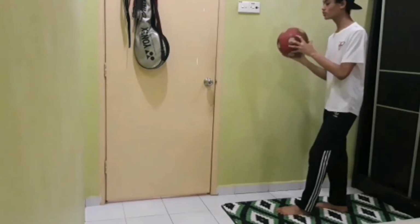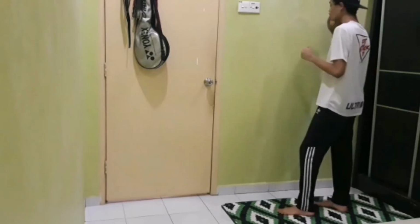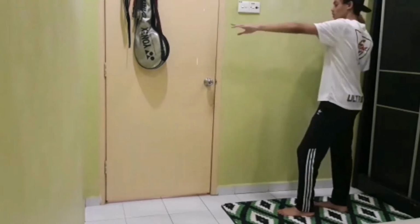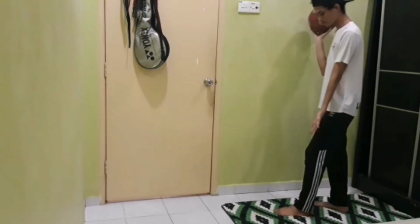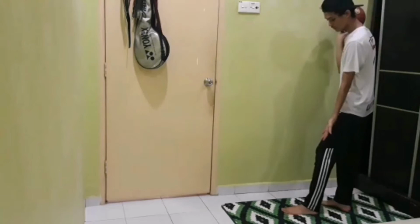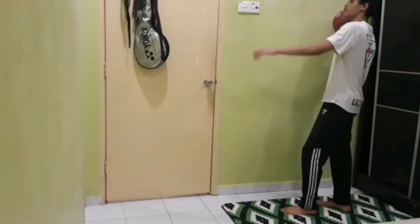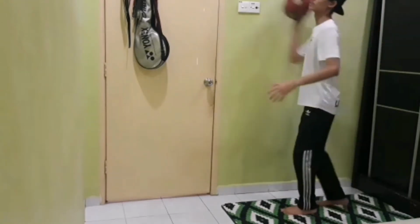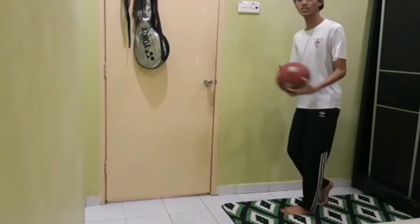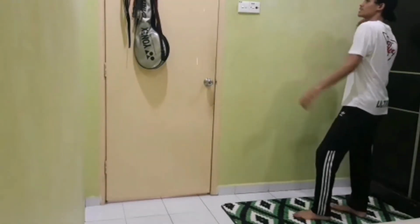First, you do it like a shot put, but with a netball. For example, our teammate is over there. The left foot is in front of the right foot, like this. First, don't bend your knee. Find our teammate, and then throw like that, and my back knee is bent. I'll do it one more time. This is the shoulder pass technique in netball. Find your teammate and pass.